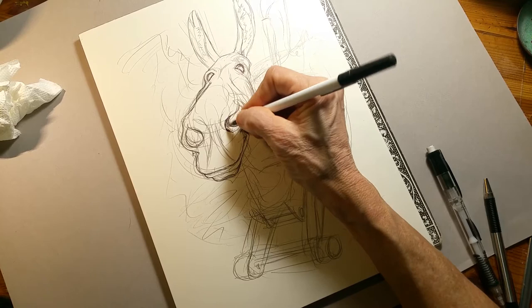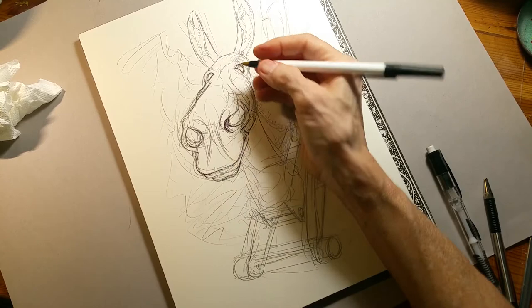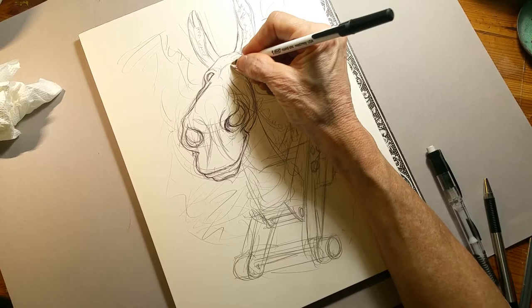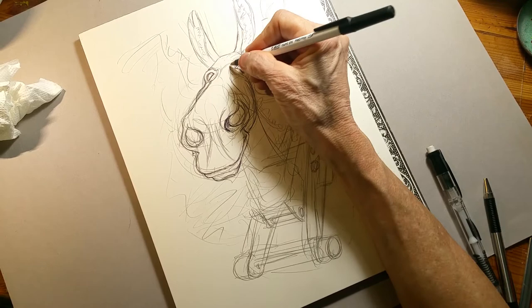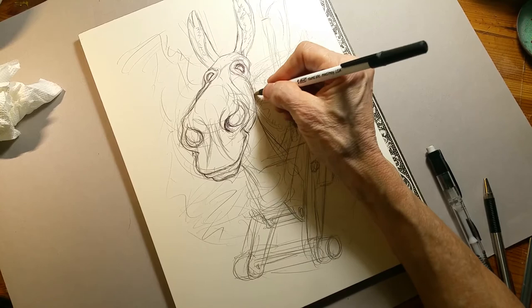If you really don't like a line, or if a line comes out totally wrong, I'll show in the next step how to erase the pen line by scraping it away with a razor blade. The paper I'm currently working on is 300 gram, boy, let's get that right, Arches hot press watercolor. It's a very, very fine-grained, heavy watercolor paper. It's almost like cardboard in some respects, or very much like a Bristol stock almost.